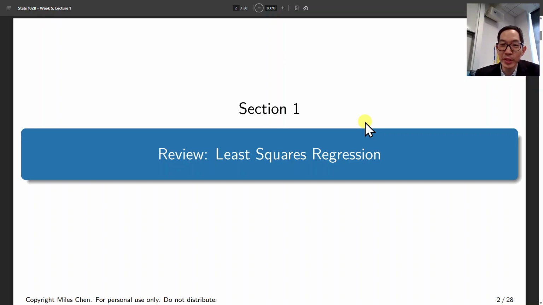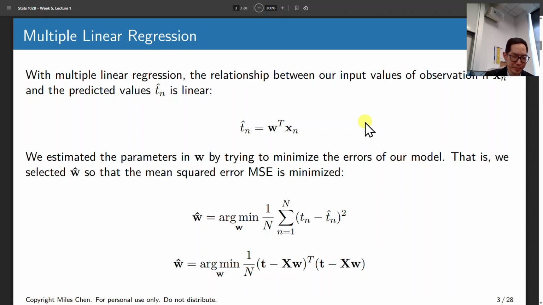I hope is familiar. So, as far as least squares regression, we set up a linear model, and our linear model has some predictors in our X matrix. And we have a set of weights or coefficients, and here we call them W. In traditional linear regression textbooks, there often are betas, but it's the same idea. We just call them W. These are our weights, and a linear combination would be to multiply each of our weights by each of our X predictors, and then we combine them and add them up. So our predicted values, T hats, or predicted target values, will be our weights times our vector of X values for the nth observation. That's how we get our nth prediction T.